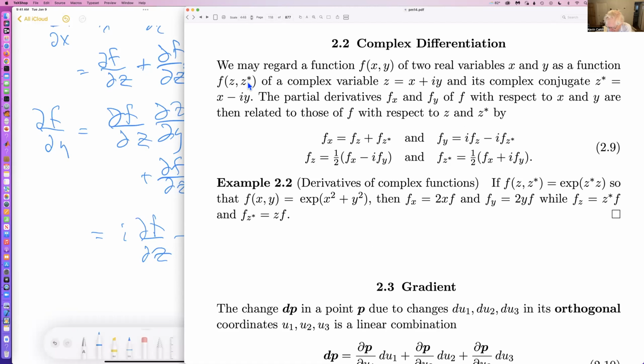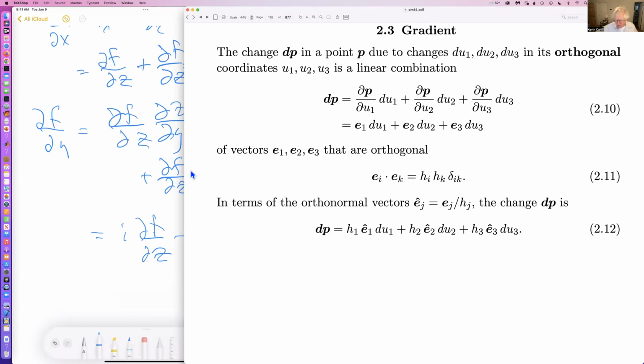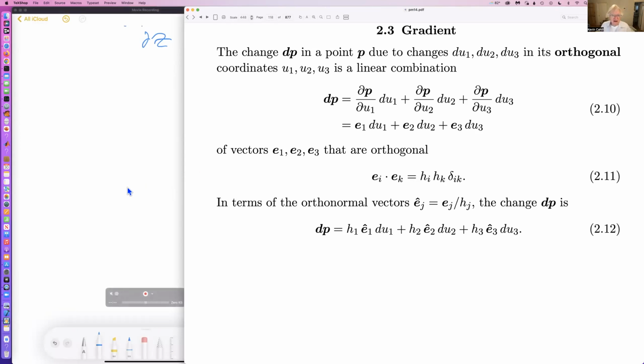And so when you do these derivatives, you're just to imagine this formally as a function. You just regard z and z star as independent variables, and anyway, it's notation. I hope that looking at this will clarify it for you. We occasionally will use it just as a convenient notation.